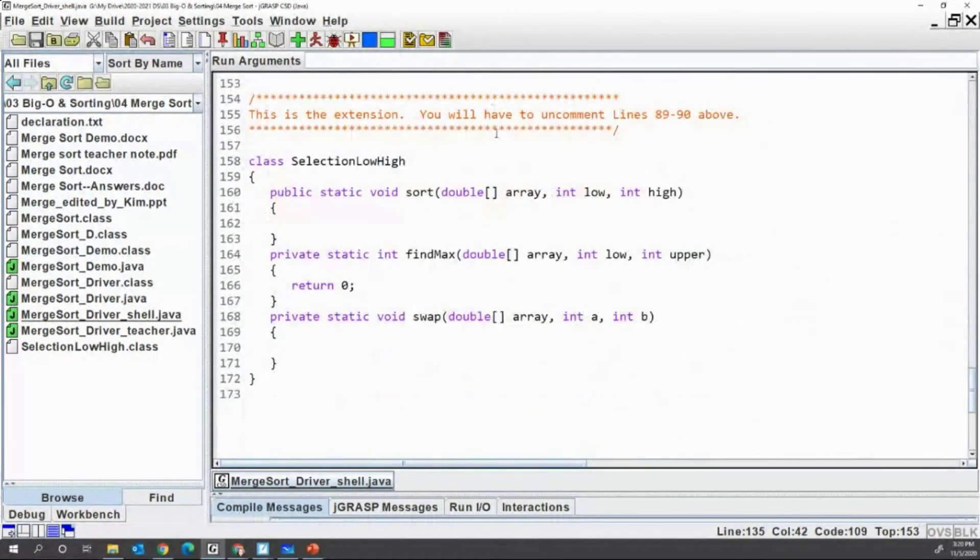The second part is exact same thing but array type is now comparable. So you can refer your double things. And selection low-high means selection sort from low to high. It means now your loop does not start from 0. Your loop starts from low to high. And now your max index is high. From the high you are going to decrease by 1 by 1 if you are using find the max method. Even find the max method, you are going to search low to high one time, and low to high minus 1, low to high minus 2. You never start from index 0 of array.